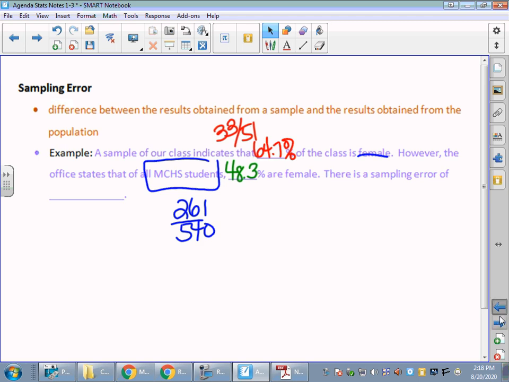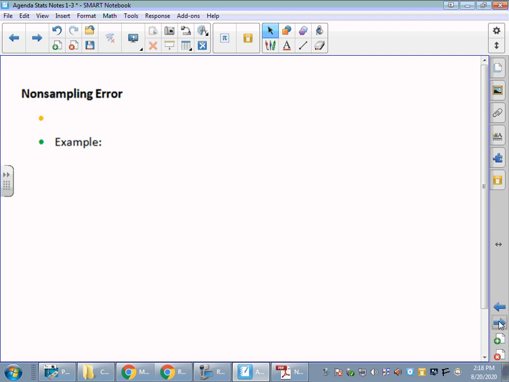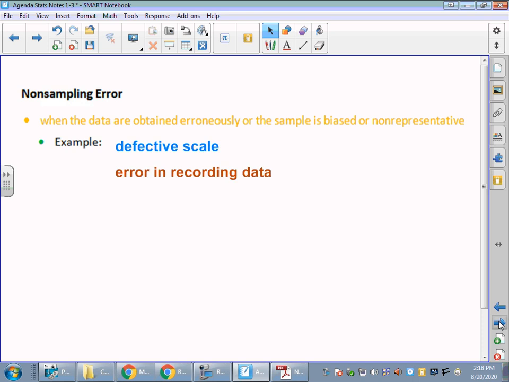We also have a non-sampling error. Non-sampling error doesn't have to do with how you got the sample. It has to do with data. The data are obtained erroneously. There's an error in your data. Probably one of two things. You've got a defective scale of some sort, or an error in recording your data.